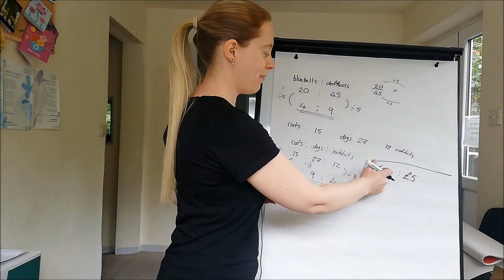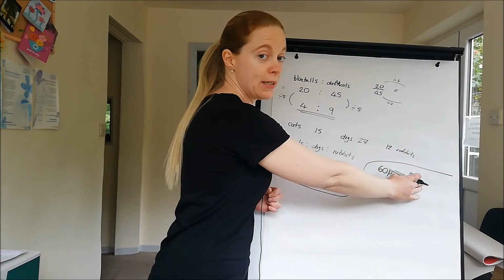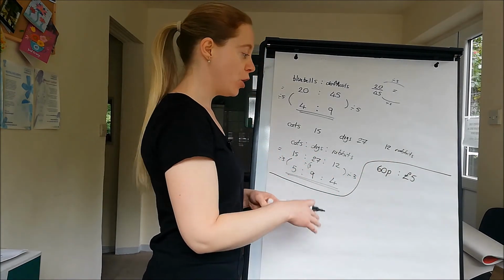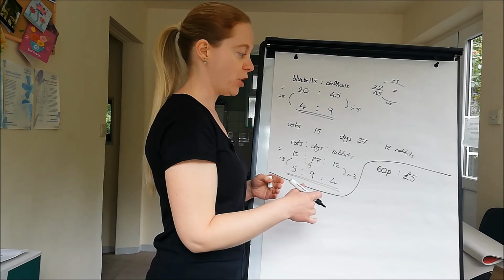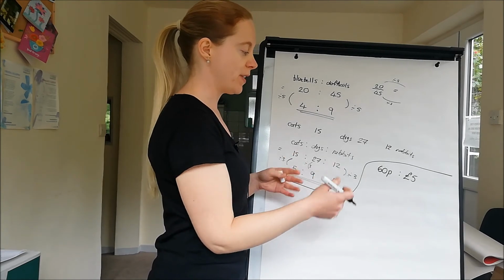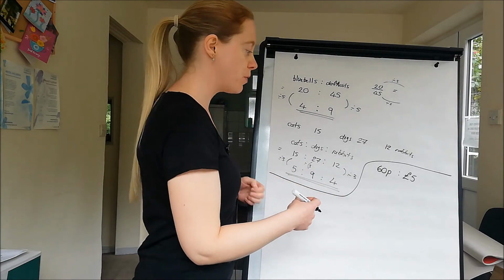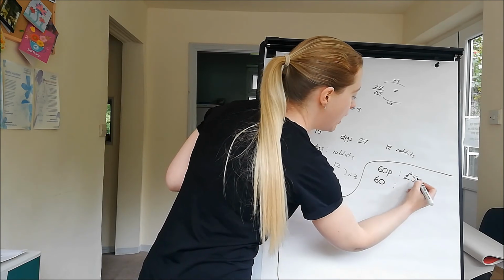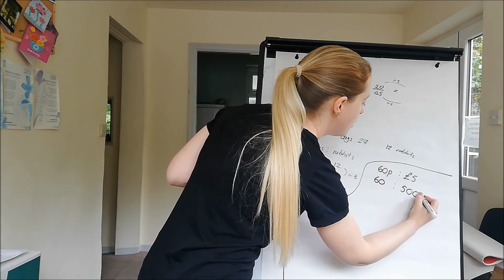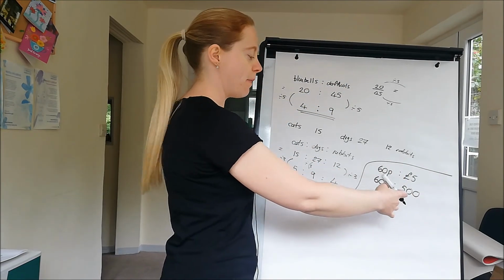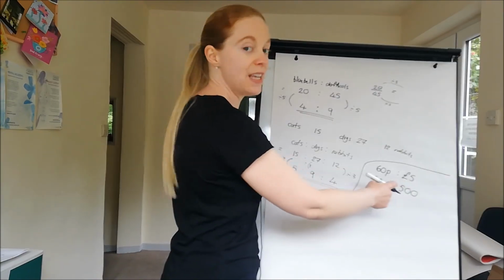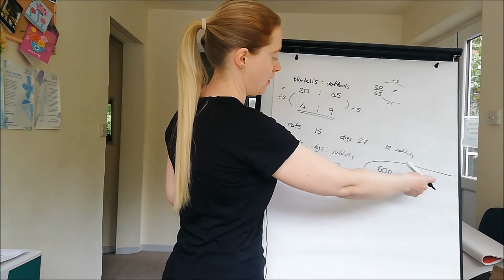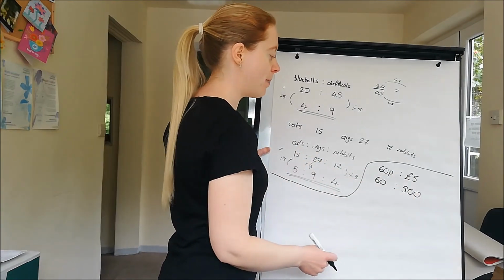Now here we've got a left hand side that's in pence and a right hand side that's in pounds, and that won't do because we're not comparing like with like. So before we can start simplifying this ratio down, we have to make sure that either both sides are in pence or both sides are in pounds. So I'm going to leave this side in pence and change that into pence as well. You could do it so that both sides were in pounds, but we'd end up with a decimal there, so it's just easier in this case if I make the £5 into pence instead. And because there's 100 pennies in a pound, that means in £5 there's 500 pennies.